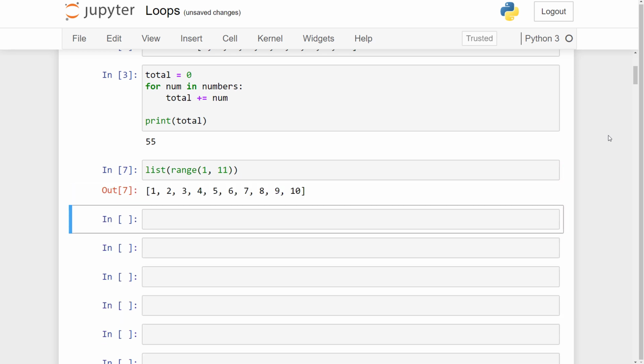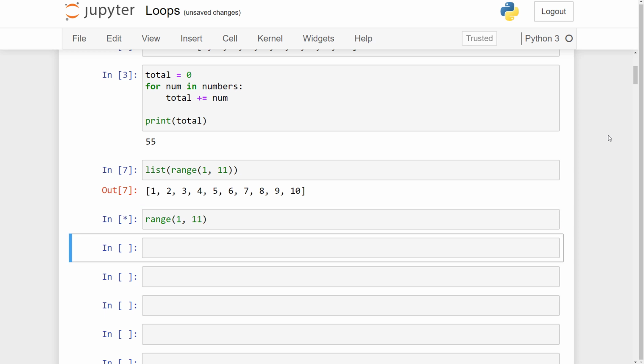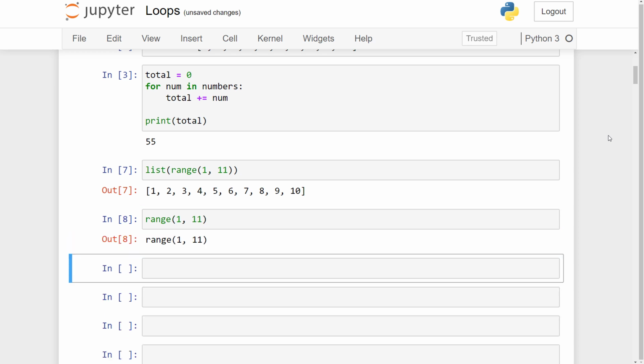Now the range object is very smart in a way because it doesn't generate every number that it contains when we create it. It would be inefficient if it did, as this would have to then store all the values in memory. What the function does is simply remember the start, stop, and step size that you stipulate in the function call and generate the next number on the go.